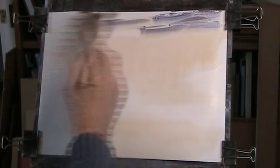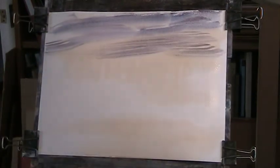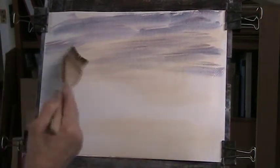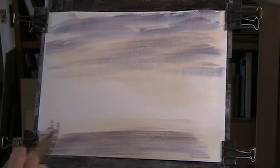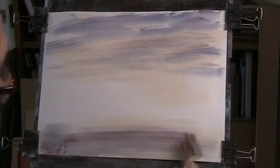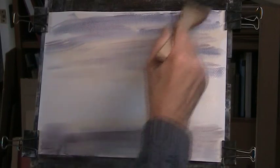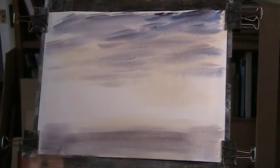And then this will be the sort of sky that's going across my windows at the moment. Raining, but there's still some light coming in the sky, so right the way down, going down to the mountain areas, and then we'll bring some of that into the water down here. Okay, now thicken up. You can do anything when it's in this state. It's when it starts to dry you've got problems.